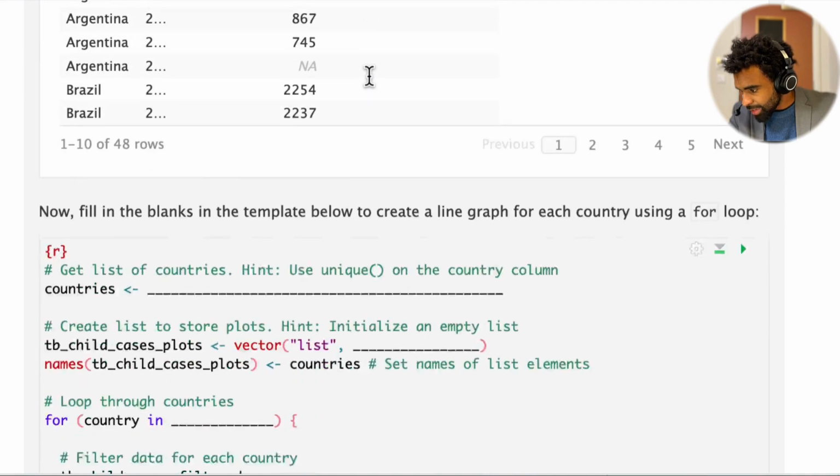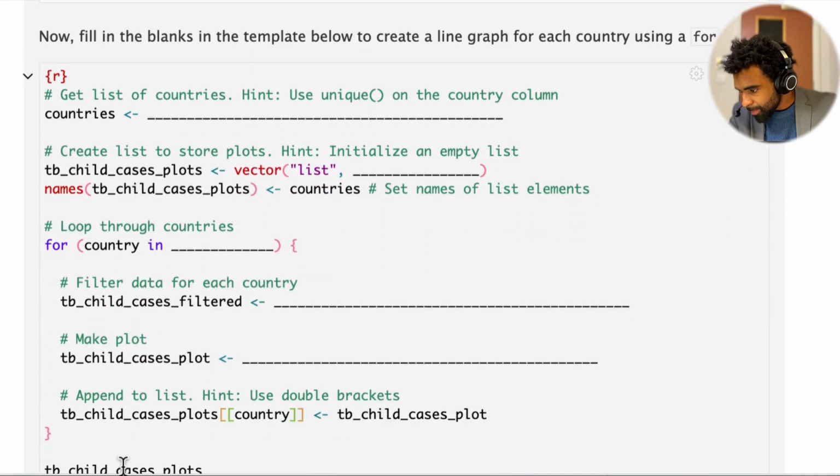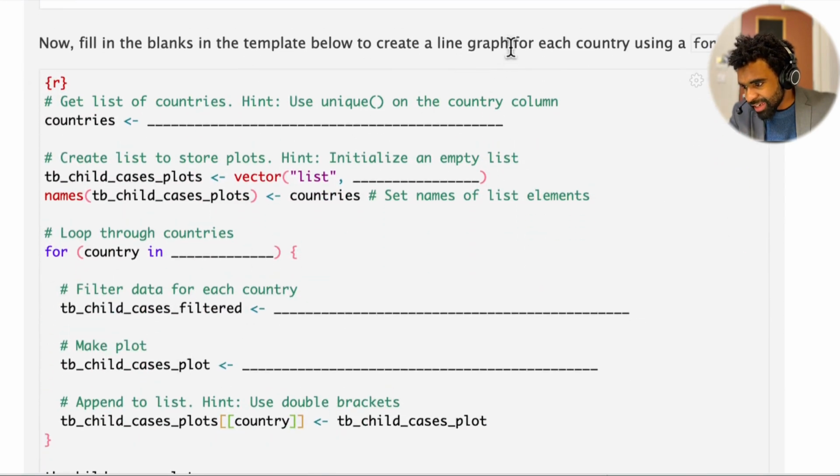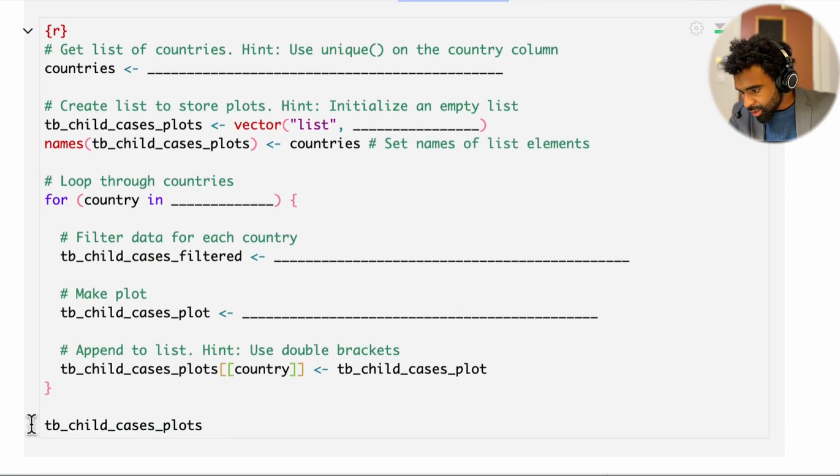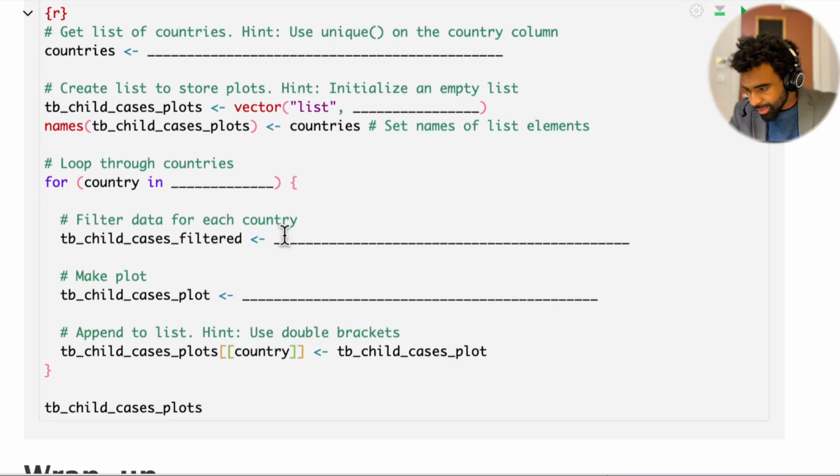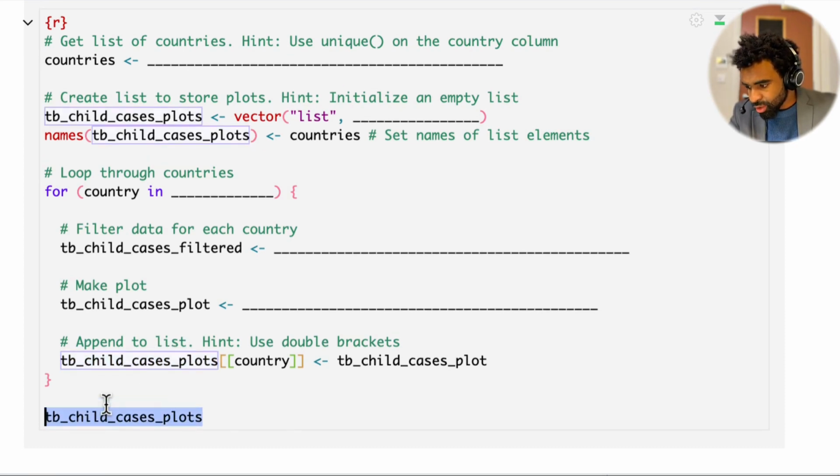Okay, so your task is going to be to fill in the template below to create a line graph for each of these countries using a for loop, and you're going to store those different plots inside of a named list called TB child cases plots. Okay, so go ahead, pause, and try that out.